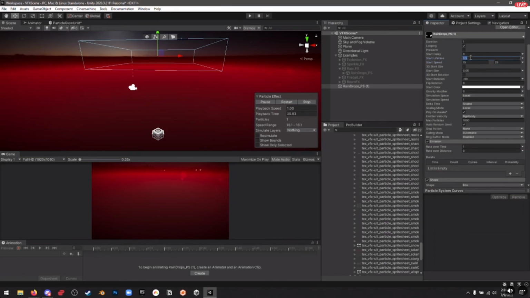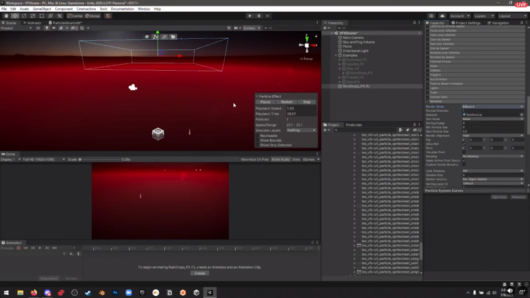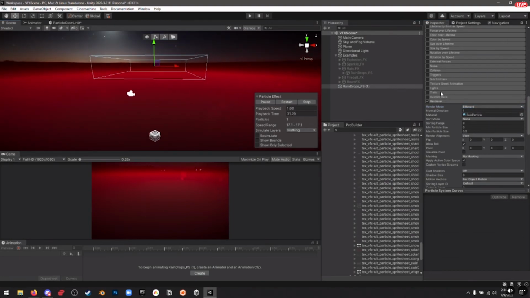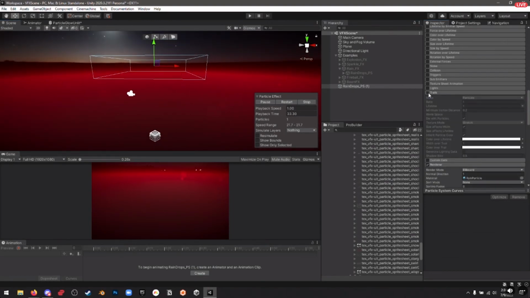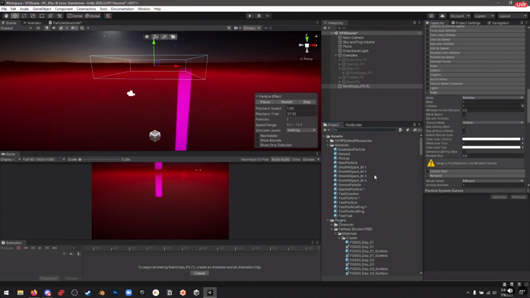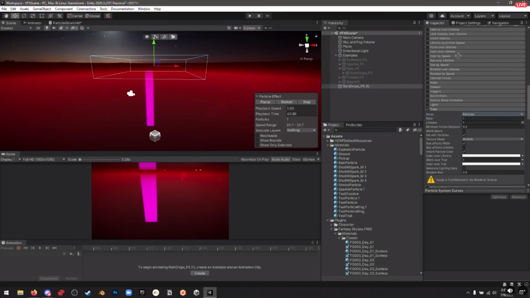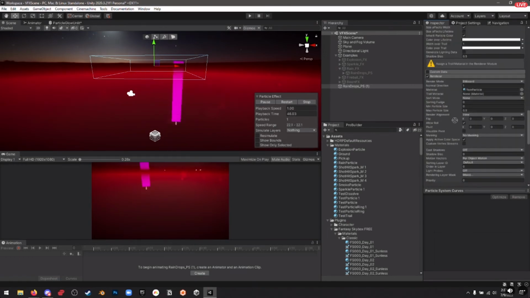We'll see if it's slow. We'll leave the lifetime, and set the size maybe a little bit higher. And for this rain, I had used a stretch build, so we'll just go back to normal build. So what you can do that we didn't really talk about is this trail. And I have a test trail effect, I think. Yes, I do.